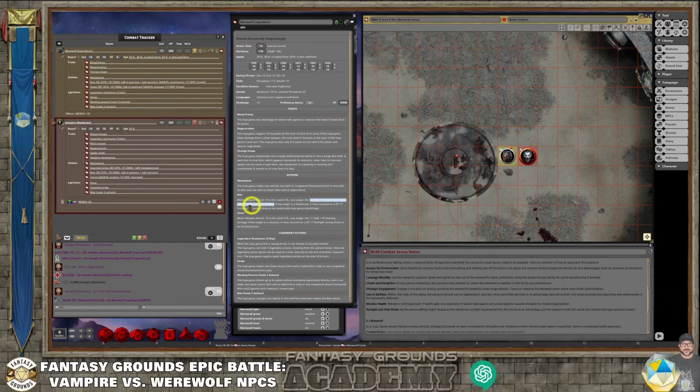So I'm going to make a ruling here. I'll have the vampire make a dexterity save, and if that works out, then I'll just play it as it is. So the vampire shoved and missed. He'll have to make a save on his turn, so he can still try to avoid falling into the trap himself. I'll have him roll a dexterity save or a check, and I'll say it's a 15 or higher.